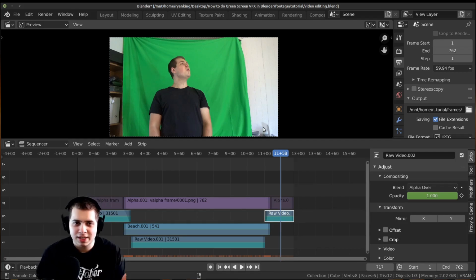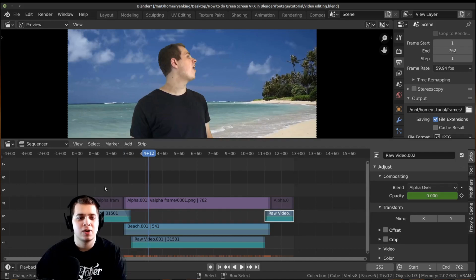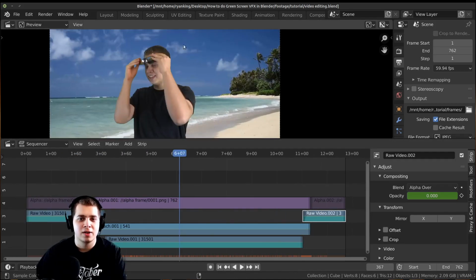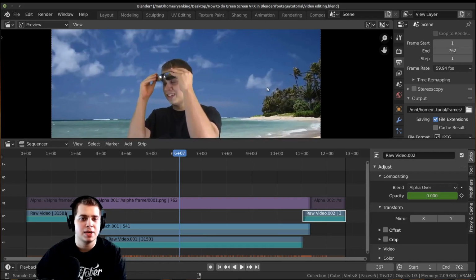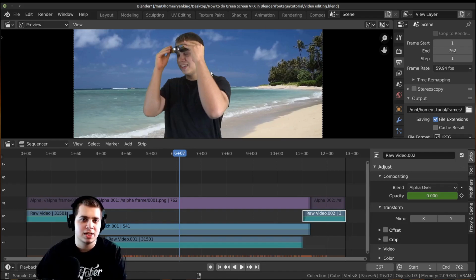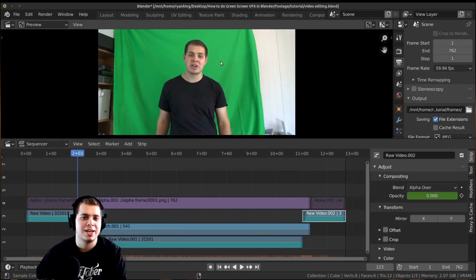One thing that I'm going to do is color correct me so that when I go to the beach, the colors are going to kind of change so that it looks more realistic, because in the room, there's like the green color and there's some other colors, but when I'm here, there's the big blue sky and there's the beach. So the colors would be a little bit different. Like if you're outside and it's a really sunny day, then it's going to be a lot brighter. There might be some blue light coming because of the sky, but then if you're in a room, it might be kind of dark and yellow kind of colored.